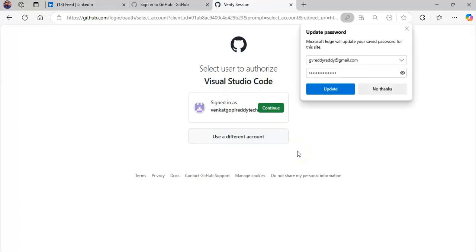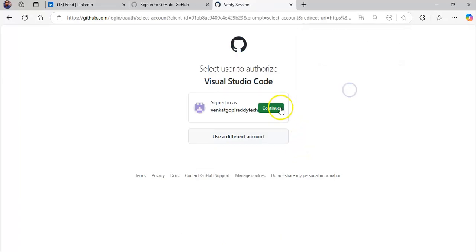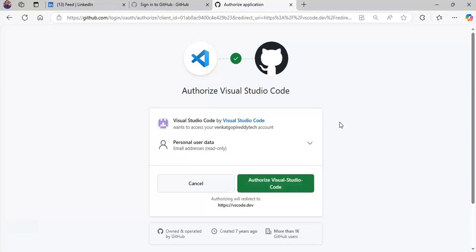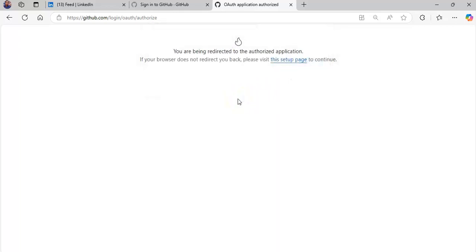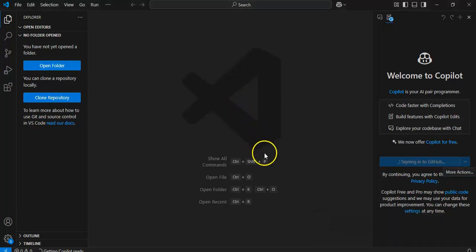You can give the username and password, then just click on continue. If you don't have one, create one and give that. Once you have given the username and password, it will integrate with our VS Code editor.